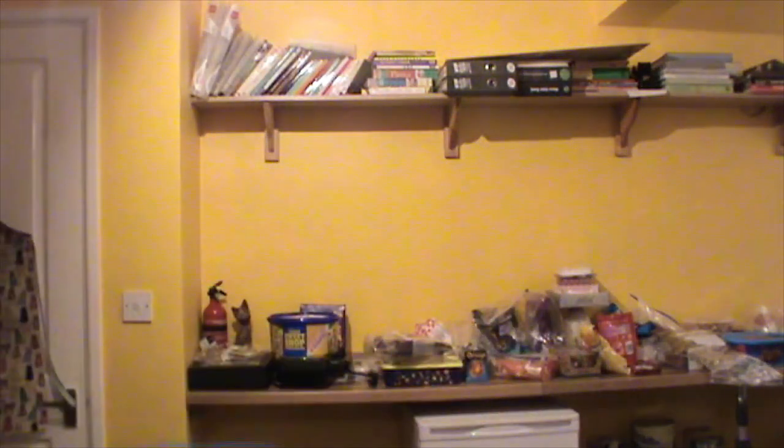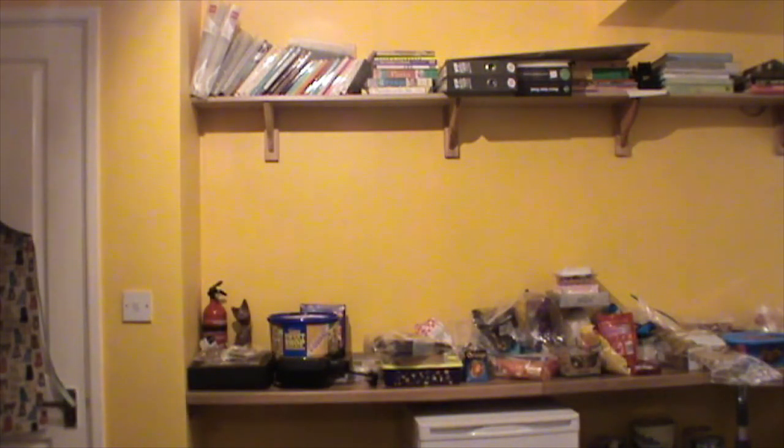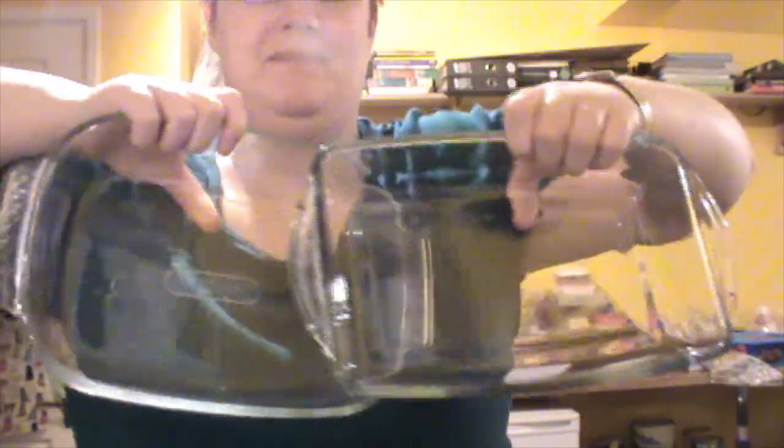I also need a dish to cook it in. This is for two people. I've got dishes of various sizes. So my question currently is this dish or this dish. And I'm going to go with this dish, I think. This is usually for things that are for two people. The sauce isn't actually going to be very bulky, because lentils will swell a bit, but not very much. So an aubergine and a courgette will fit in there with some stuff around it. So that's that.